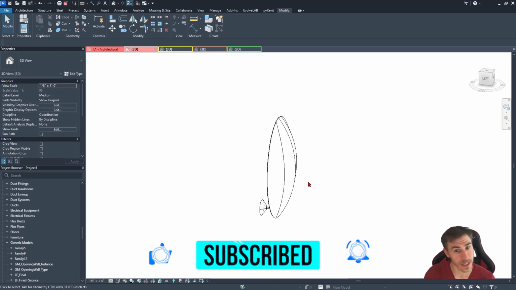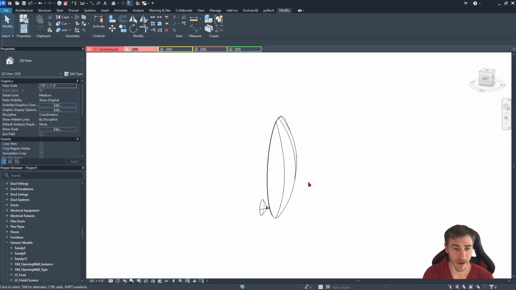I hope this was a good rundown of an advanced massing family that integrates a light fixture. One of the limitations being that it's going to end up as a generic model. That's just kind of the way it is. Other than that, you basically have everything that you would have with a light fixture other than knowing it's a generic model. And we got the double curve, we got everything down.